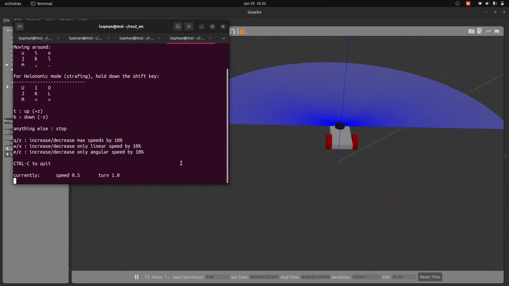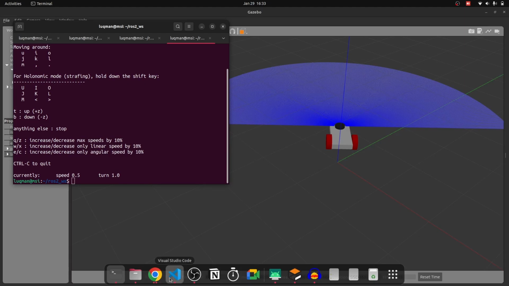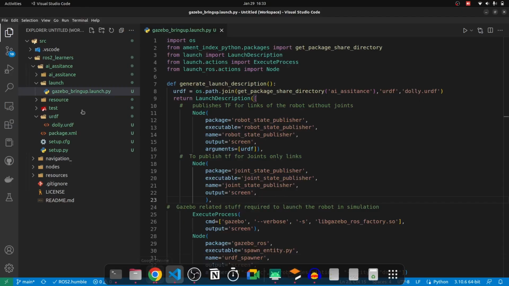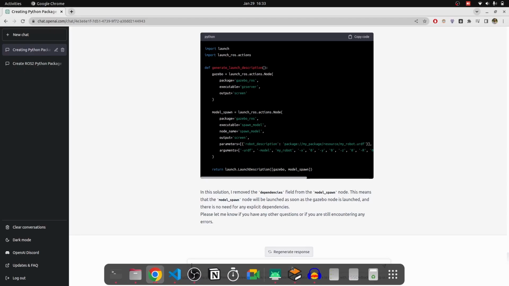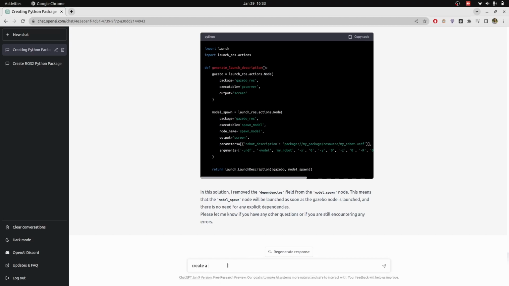Let's see. If I stop this and go into my VS Code, I am going to create another directory, but before that I'm going to say: create Python node ROS2 that is going to be publishing command velocities, topic to drive the robot, and make it move in circles.